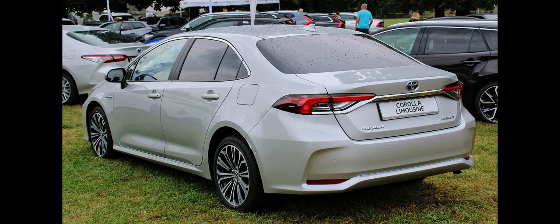The estate or station wagon variation of the Corolla was unveiled at the 2018 Paris Motor Show. The vehicle is branded as the Corolla Touring Sports in most markets, and the Corolla Touring in Japan. The vehicle is not available in the North American, Australian, and Asian markets (except for Japan), including the Chinese market. All components behind the B-pillar were completely developed in Europe, as it is the primary market for the model.